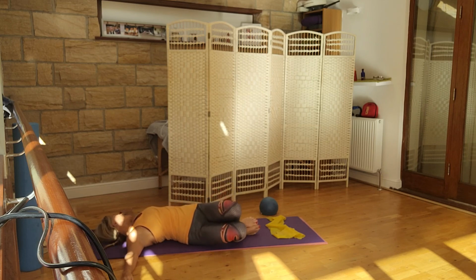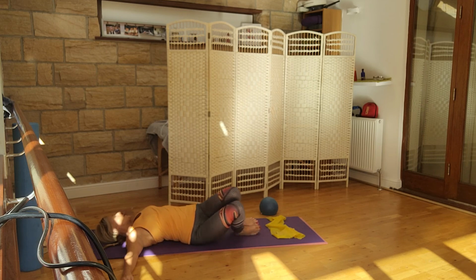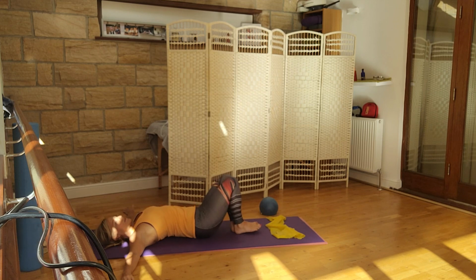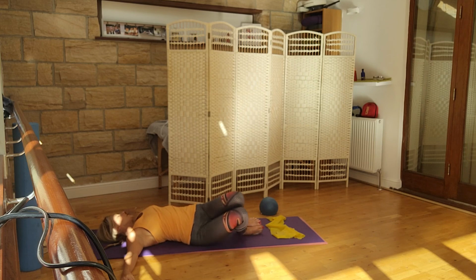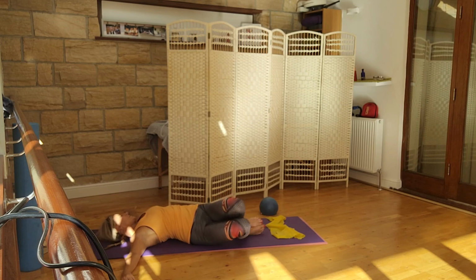Let's go in the other direction. Inhaling, letting the belly rise. Out breath. Draw the tummy in. Back to center. The other direction. Inhale, let the belly rise. Out breath, draw the tummy in, back to center, the other way. Inhale, let the belly rise. Out breath, draw the tummy in, back to center, one more. Inhale, let the belly rise. Out breath, back to center, and the other direction.